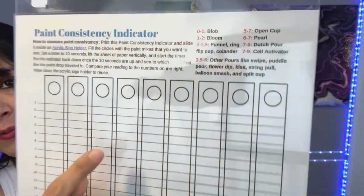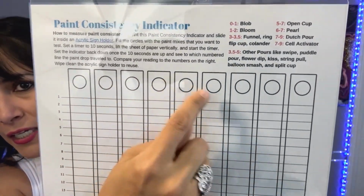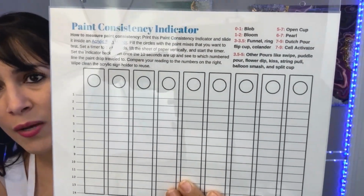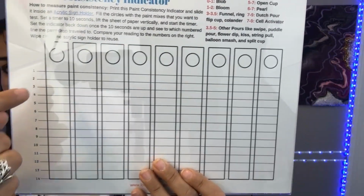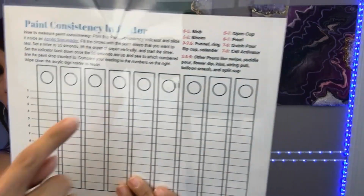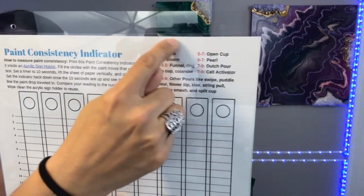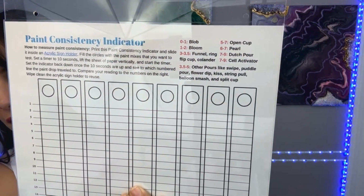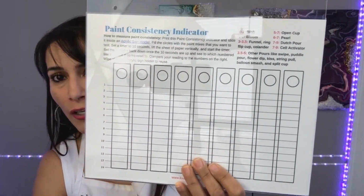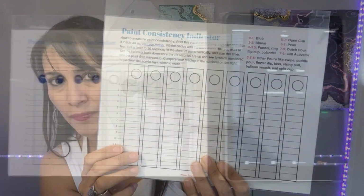At the top of this indicator, you'll see that there are some circles. Each of these circles is where you're going to be placing drops of paint and pouring medium. Then you'll see some horizontal lines that are numbered. These numbers correspond to the consistencies listed up here for different techniques. So I'll show you in a bit how to use them, but I just wanted to get you familiar with what you see right here on the indicator.